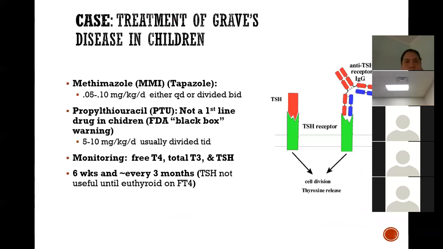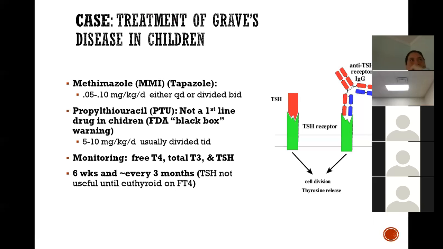So methimazole, the amount you give is really going to depend a lot on how symptomatic they are, how high their T3, T4 is. There's various articles that can help you sort the dose, and we're always happy to help with methimazole dosing. Again, PTU has that black box warning. And just as we talked about before, you're going to get the free T4, the total T3, and TSH. A total T3 is very, very helpful, because that total T3 will be the first thing that gets better as you start treating with the atenolol and methimazole, and then your free T4 will typically start to get better.